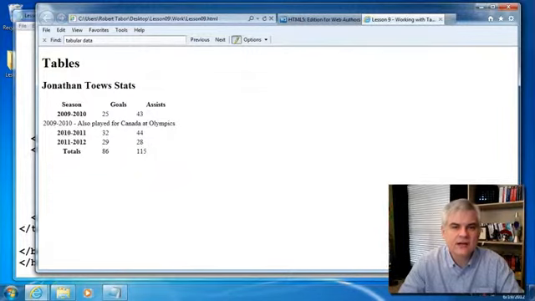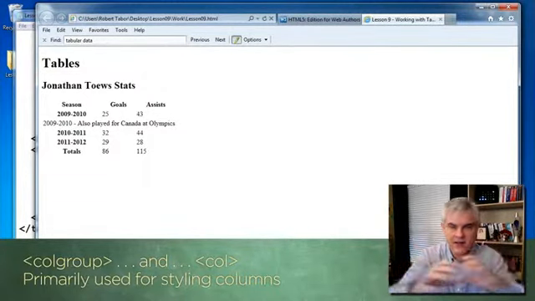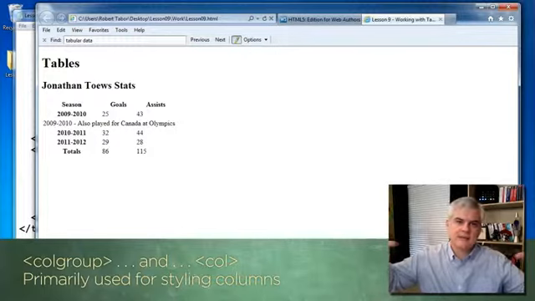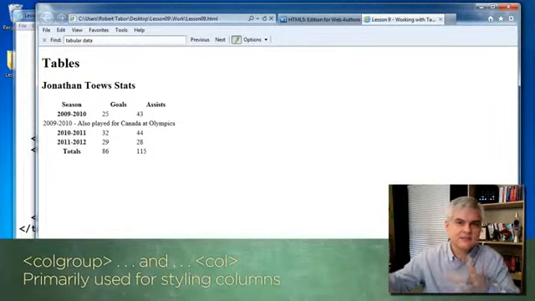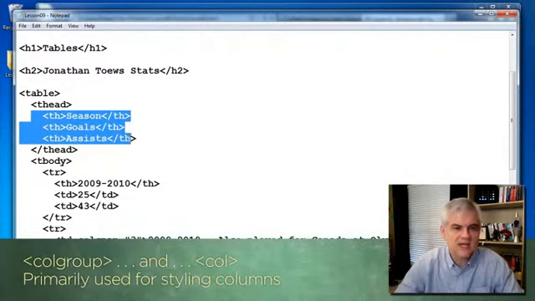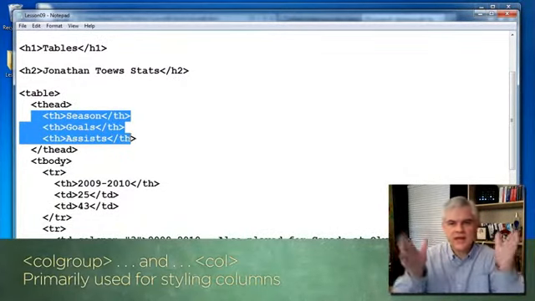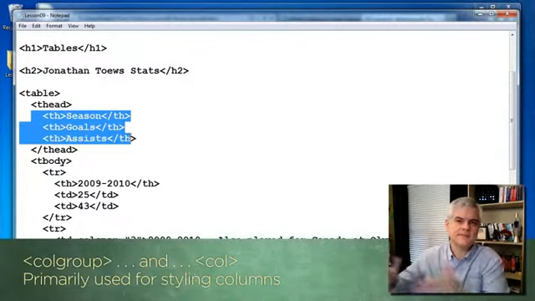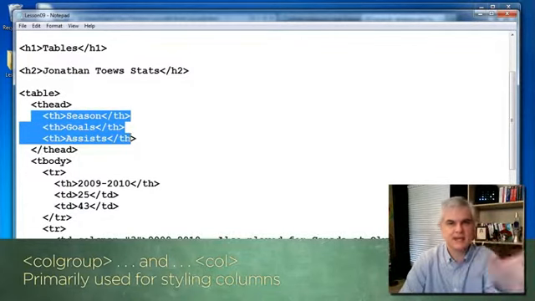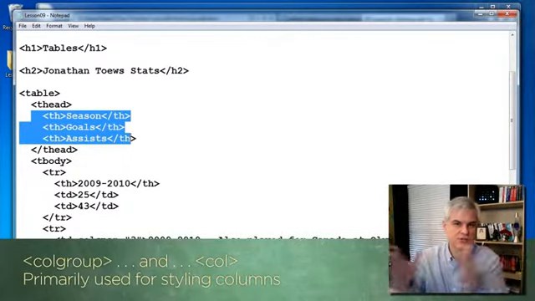There are other tags that we could use, optional tags for creating colgroups and individual columns, and that would allow us to style if you had, like, 10 columns represented by your cells here, how many cells you've created. You could create a series of colgroups and style them differently so that you can see like a light gray or a white background alternatively for each of the cells or each of the colgroups.